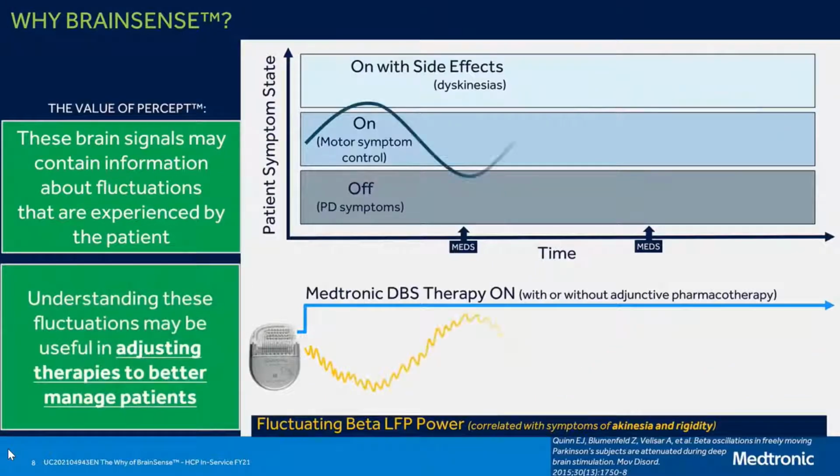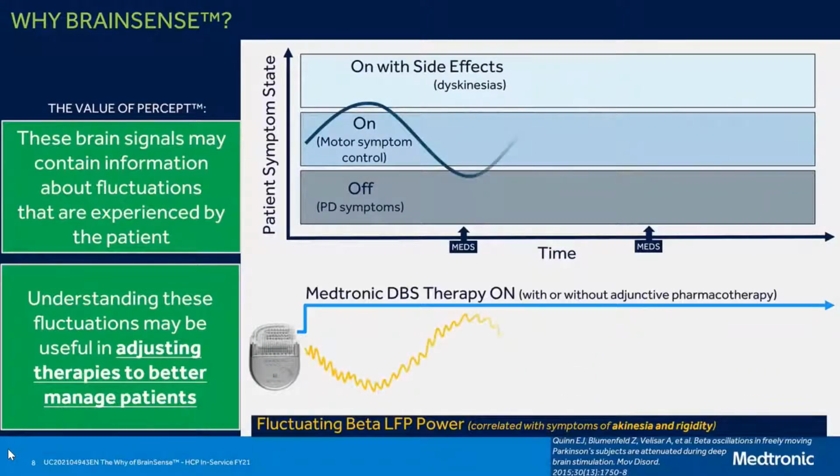And understanding the fluctuations in beta for a Parkinson's disease patient may provide that missing information and prove invaluable in managing adjustments of both stimulation parameters and drug therapy. Now you may have noticed in the two graphs on the right that the yellow line at the bottom, which represents beta LFP power fluctuations over time, is effectively a mirror image of that standard symptom graph I showed earlier. And this is because of that linear relationship. When beta LFP power increases, the patient is pushed into an off state. And conversely, as beta LFP power decreases, the patient is freer to move and is in an on motor state.